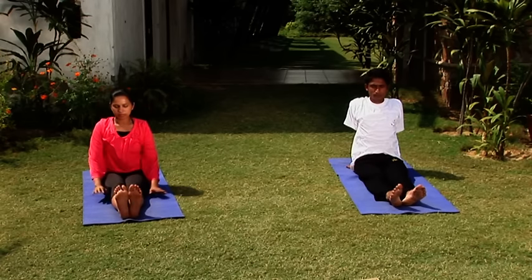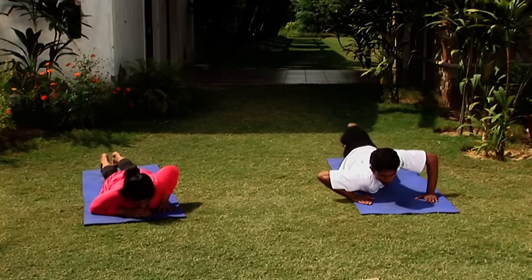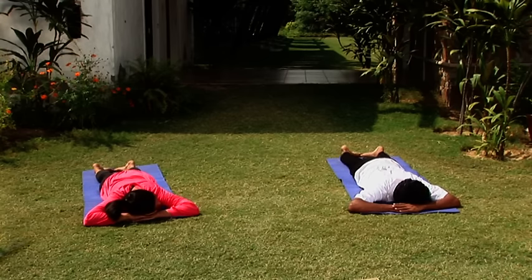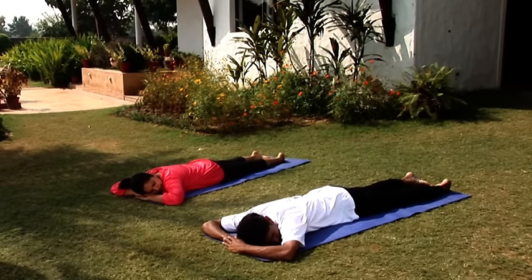That's very good. Flip over onto your abdomen. Lie down on the abdomen, make a pillow with your hands. Turn your head to one side and relax. Keep your big toes touching each other. Heels are falling apart.